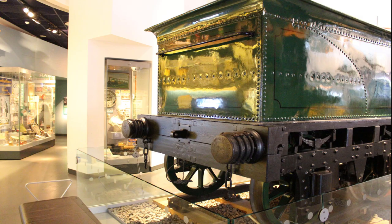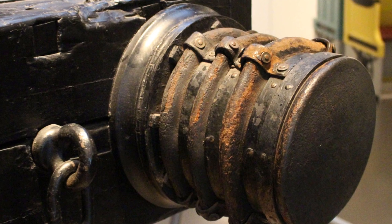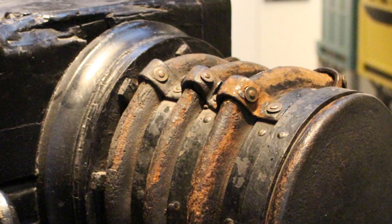In this video, I'm going to have a go at making the buffers. There are two buffers at the rear of the tender and two on the front buffer beam. Taking a closer look, they appear to be made of leather, held together with some metal straps.